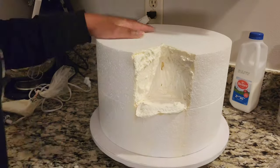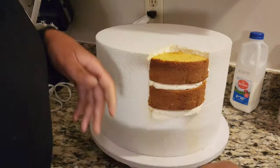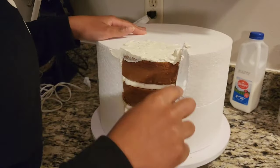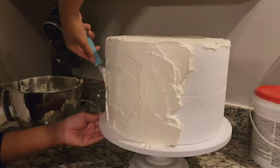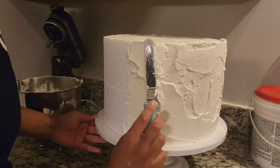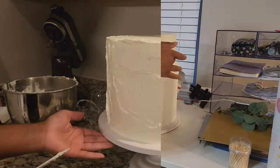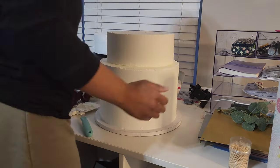I don't want the real cake to touch the exposed styrofoam, obviously for health and safety reasons, right? And so the entire bottom tier will be covered in American buttercream. And I forgot to show you, but I did mark on the cake where the bride and groom will need to cut. And now I'm going to assemble the whole cake.